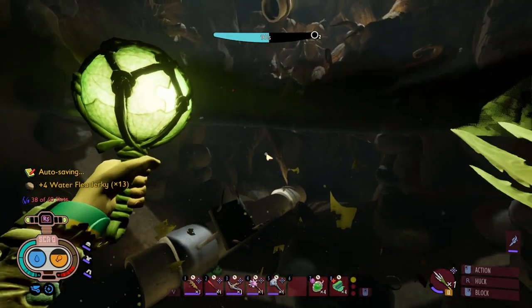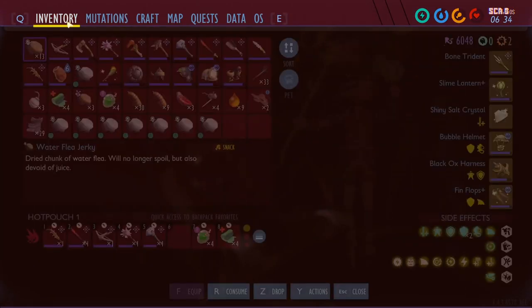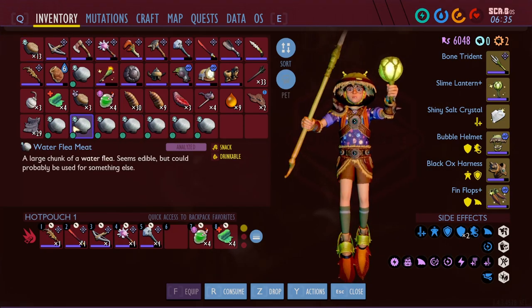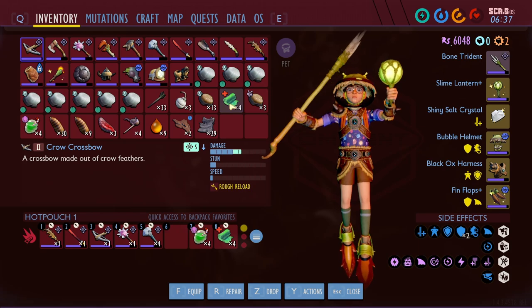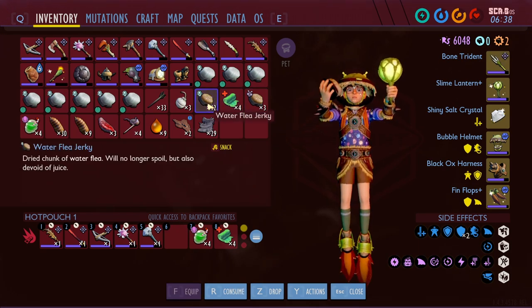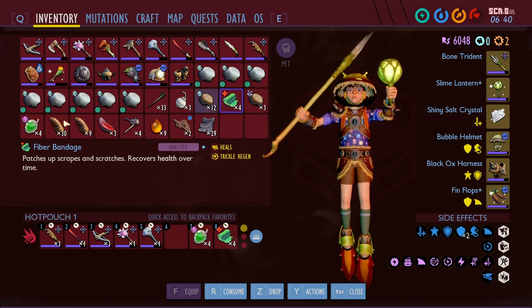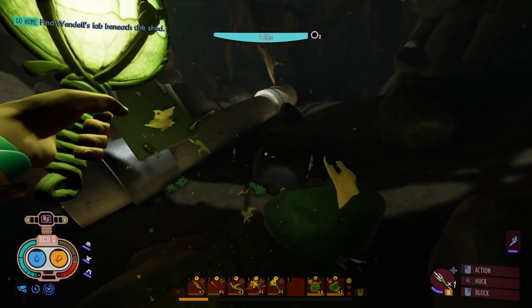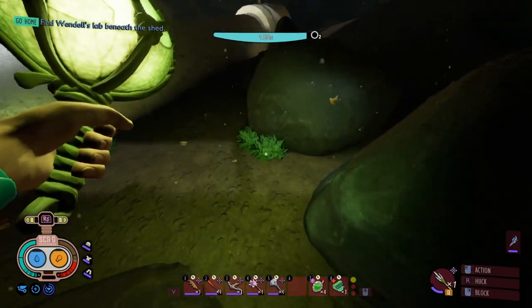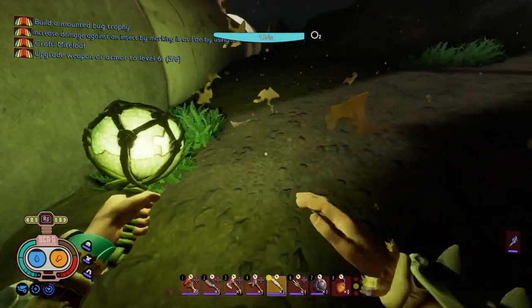Oh my god. I got a bunch of water flea meats and then a bunch of jerky. Where's the jerky? Alright. I'm gonna need to use one of these regens, that's for sure. Pond moss. Pond moss.